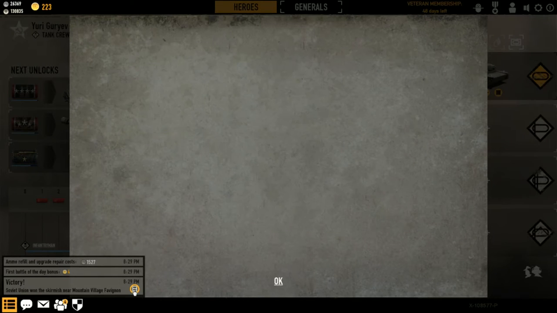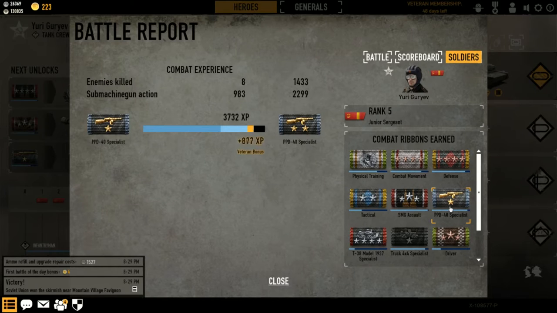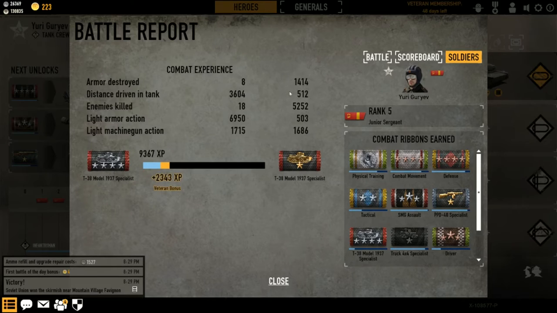I'm going to take a look at what I did unlock. Let's see. My PPD-40 specialist, because I did kill 8 enemies with it. Holy cow, I didn't realize I killed that many with it. Again, my PPD only has the spring and trigger upgrades. Ammunition, barrel, and everything else is pretty much stock. What else is there? We killed 8 people with our armor.